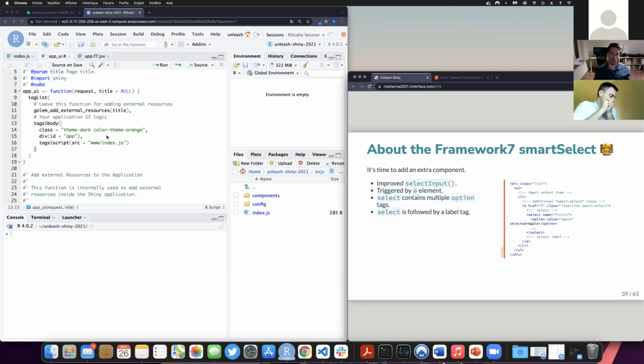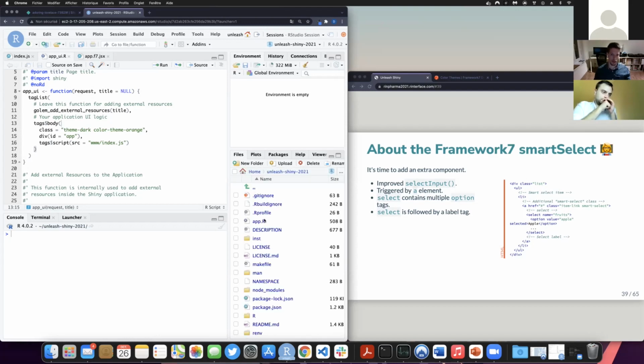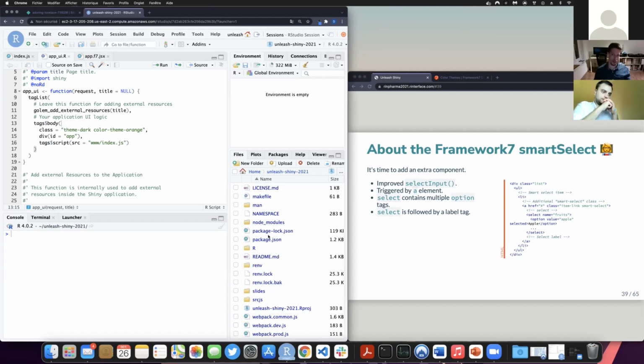Even at the beginning, you don't have the index.js file in the inst folder, so you need to call packer bundle at least once to generate that file, and then you can run your application. If you don't, and you directly run the application, you won't see anything because there is no JavaScript. If you open the JavaScript console, you will see an error that index.js is missing because it's not on the server.